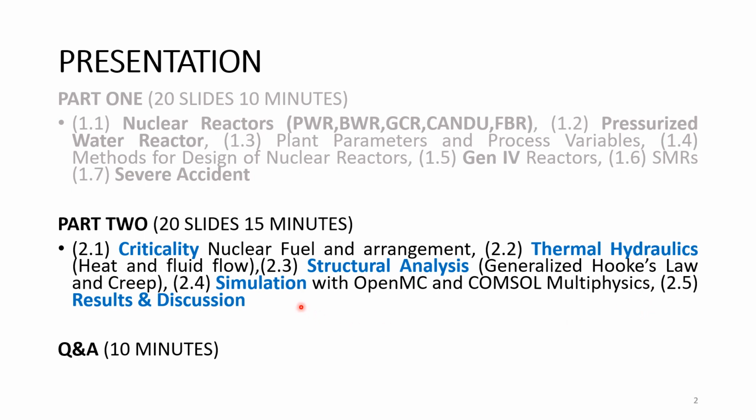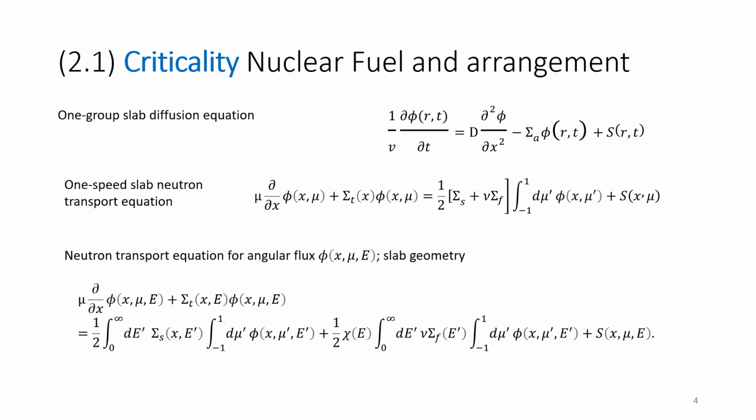So a full multi-physics simulation would be carried out with a neutronics code such as OpenMC and COMSOL or ANSYS. Here I'm going to take you through COMSOL for multi-physics, then discuss a little bit of point kinetics with you for determining the overall safety in a lumped reduced model. Okay, so the first step, as I mentioned, is to determine criticality. And this is the neutronics part of the entire simulation.